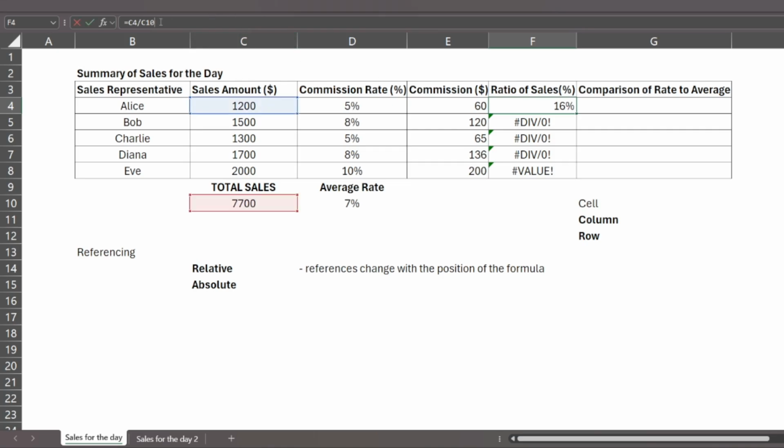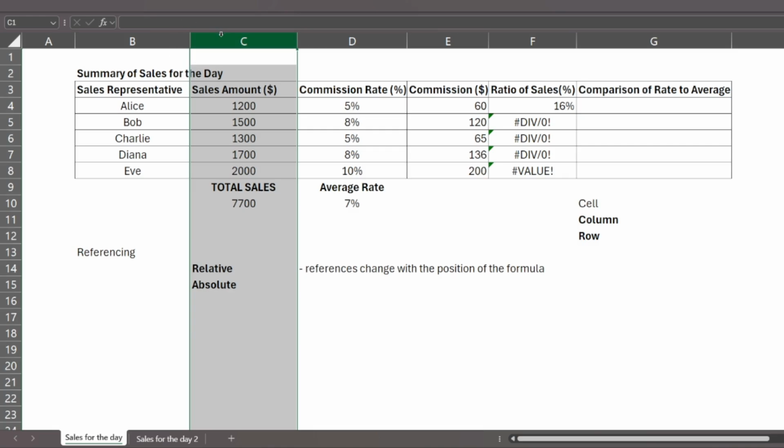So I have cell C10. What do I want to keep constant? One thing that you can do is add a dollar sign before the 10. And what this does is it tells Excel, hey, I don't want you to change the row. Even if I drag the formula down, I want you to stay in row 10, right? And that's the same logic if we put a dollar sign before the letter C. It's telling Excel, hey, I want you to stay in column C. Whether I move my formula to the left or to the right, I want you to stay at column C. That's basically what we're telling Excel.